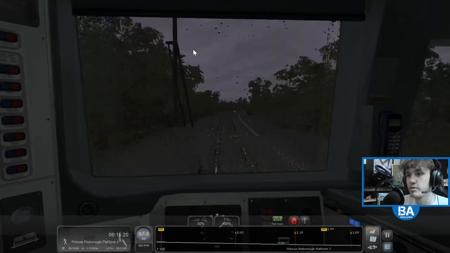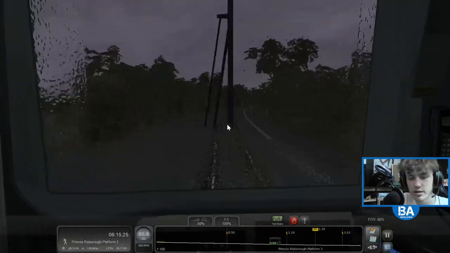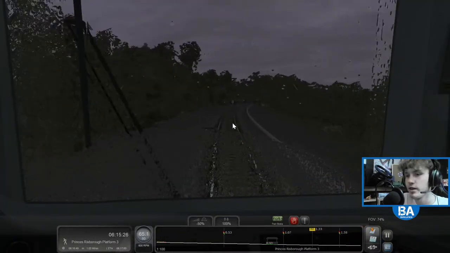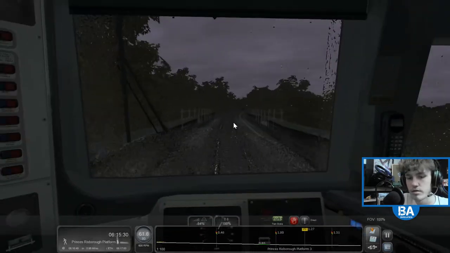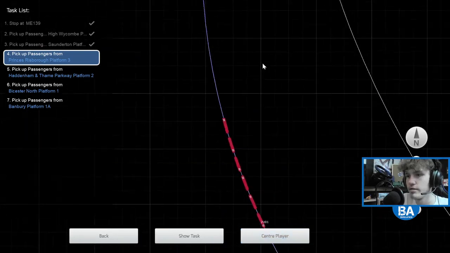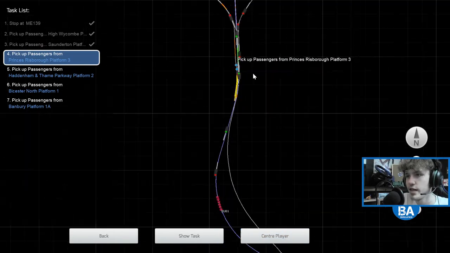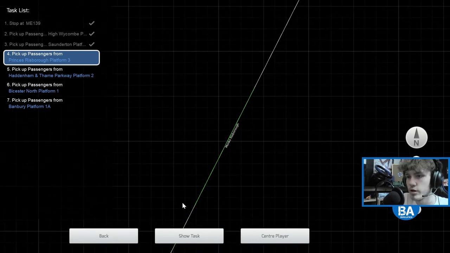I don't know, maybe it used to be single along here, and then they doubled it. Why on earth is it not still double? Where is the other line? The other line has vanished. What's happened to it? Oh, it's there. Why is it so far over there? Yeah, let's have a little bit here as well.